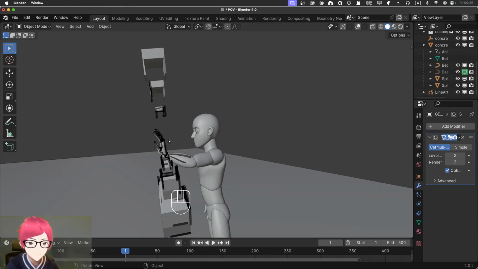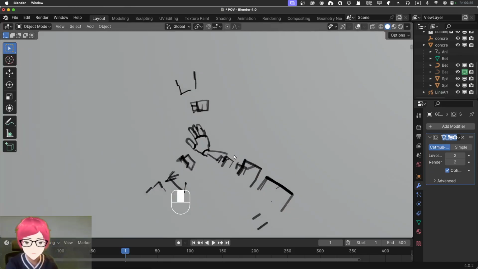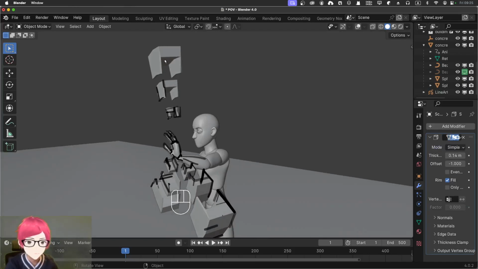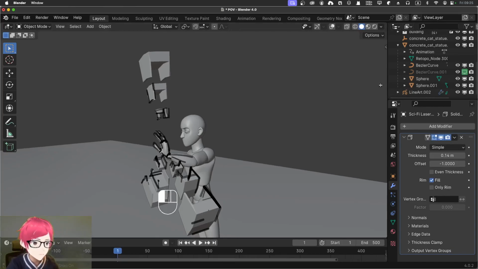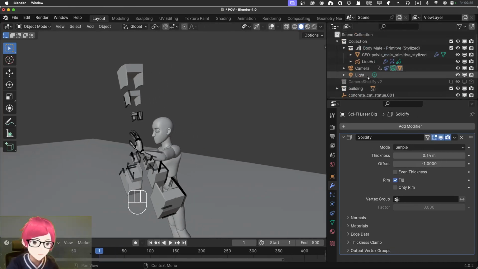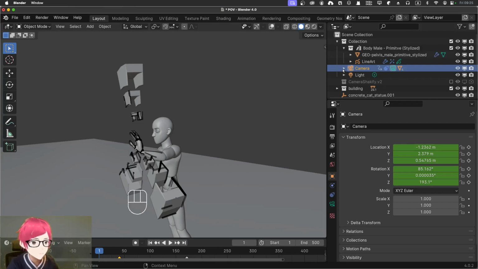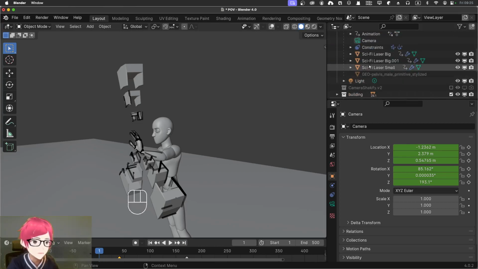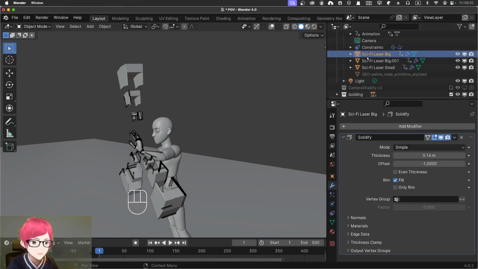Previously we already made this mesh and this strange thing, a gun rotating in the air. We made a little bit of animation, and right now we're going to anchor everything inside of the camera. Let me show you. So we got a camera here, and if you click this camera, you can see that inside the camera we got this sci-fi laser.